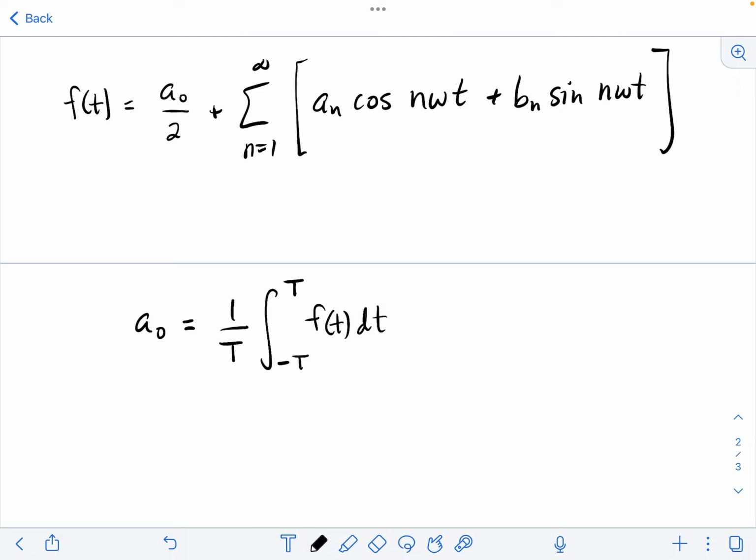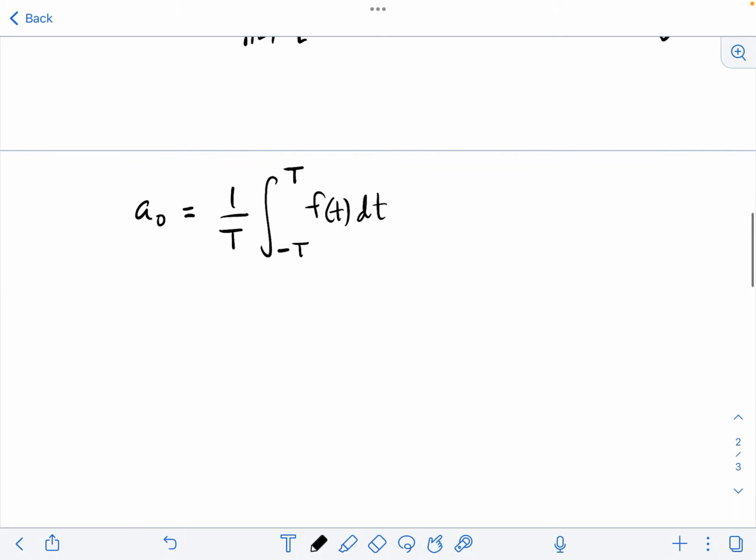Okay, and so the time range from minus capital T to plus capital T is 1 period, and so we're integrating this over 1 period. The reason we define the period to be 2T is so that this 1 over T out front would just be expressed as 1 over T. So it was just a choice for convenience, but we didn't have to do that. Okay, so that's the one leading coefficient.